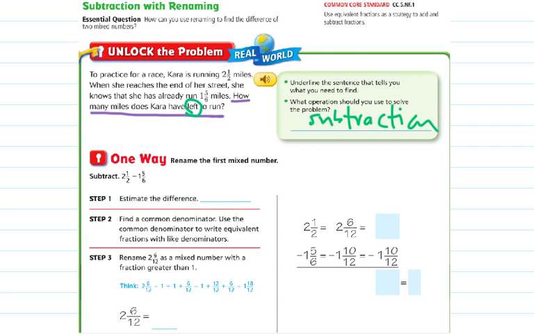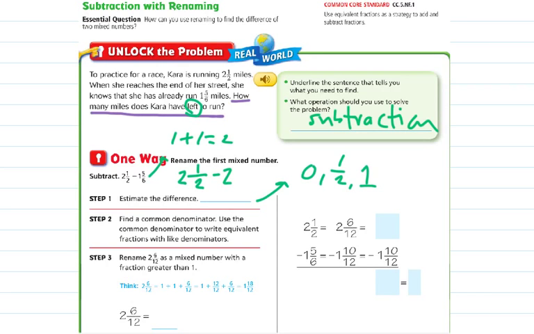So again, something that's going to stream its way through is we're going to estimate. So when you estimate, boys and girls, we're rounding to our benchmarks of 0, half, and 1. So what we do is we estimate and we see that 2 1/2 is pretty close to 2 1/2. And then we say 5/6 is really close to 6/6, so that would be rounded to 1 whole. So we would say that 1 whole that we round 5/6 to, plus the original 1 would be 2. So we're subtracting 2.